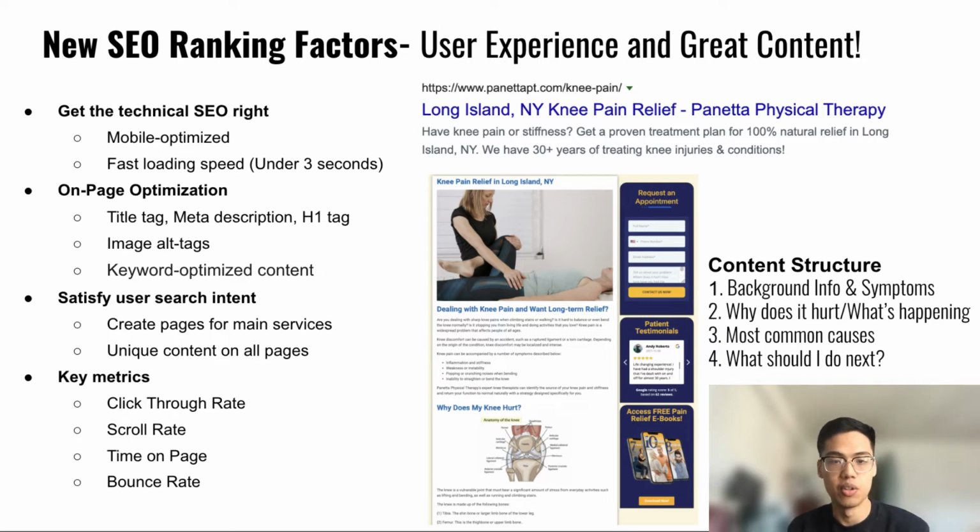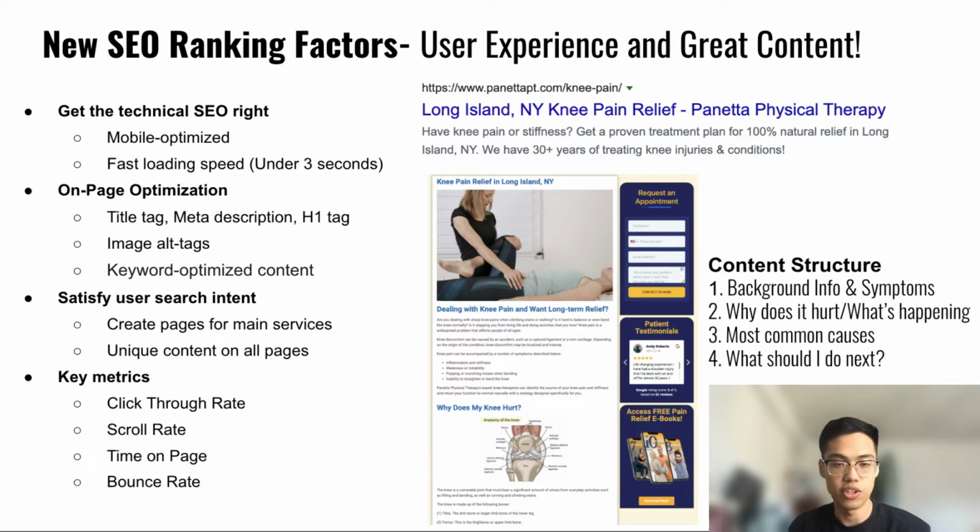We also want to optimize your content for your keywords, right? So again, including your city in the content, and also including your major keywords like physical therapy and things like that. And the main thing you want to do is basically satisfy that user search intent, right? Because when you can satisfy that user search intent, that means they're spending a longer time on your page, they're scrolling more, they're clicking through more, and they're bouncing off less.